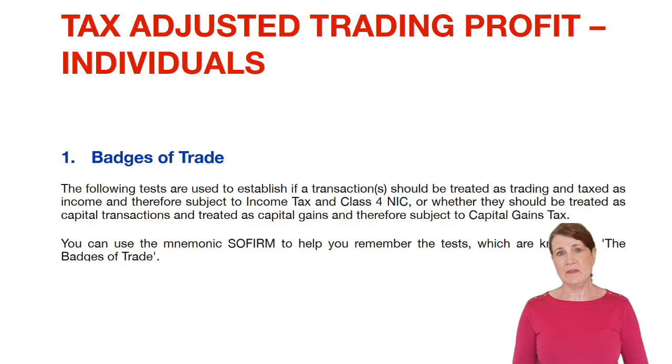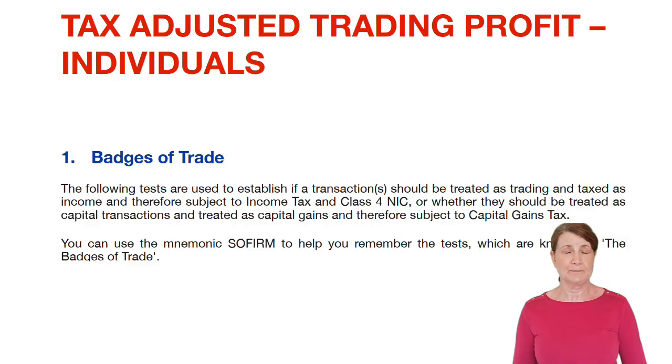Now, if you sell something and you make a profit, then it's generally preferable for that profit to be assessed as a capital gain, because we get an annual exemption from capital gains and the rates of tax are lower than that for income tax. So, for example, the highest rate of income tax, as we've seen, is 45%, whereas the highest rate of capital gains tax is only 24%. Also, if a profit is going to be assessed as a trading profit, not only would it be assessed to income tax, but you would also have national insurance contributions to pay on top, whereas with capital gains tax, there's no NIC.